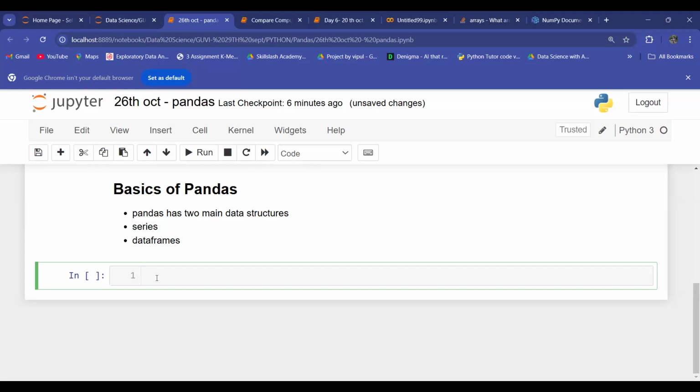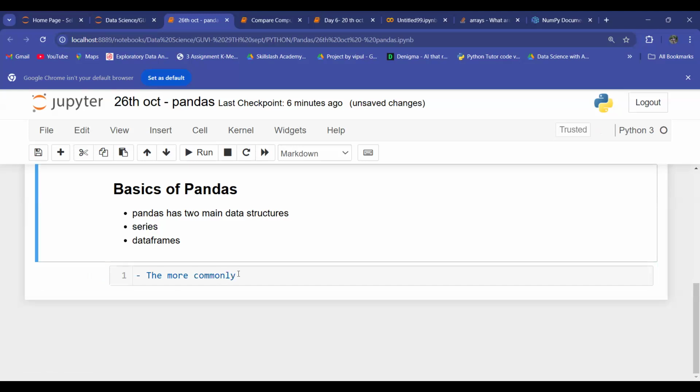And when you encounter the series data structure, I'll explain it briefly to you, because that is not something which you will be using much. I'll tell you frankly, the series data structure is used very rarely, right?